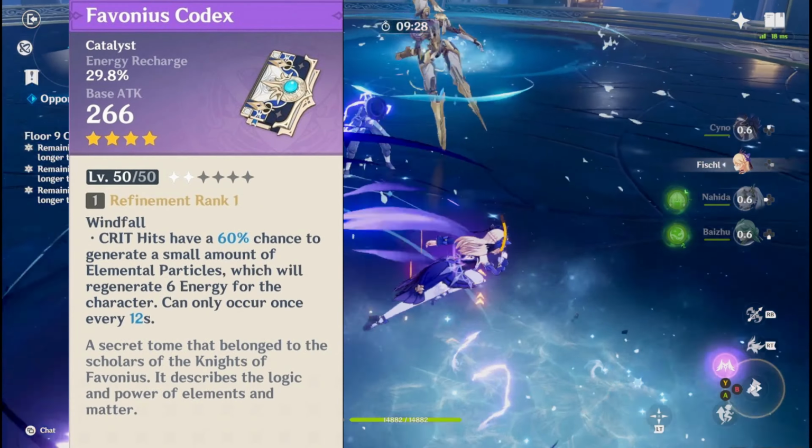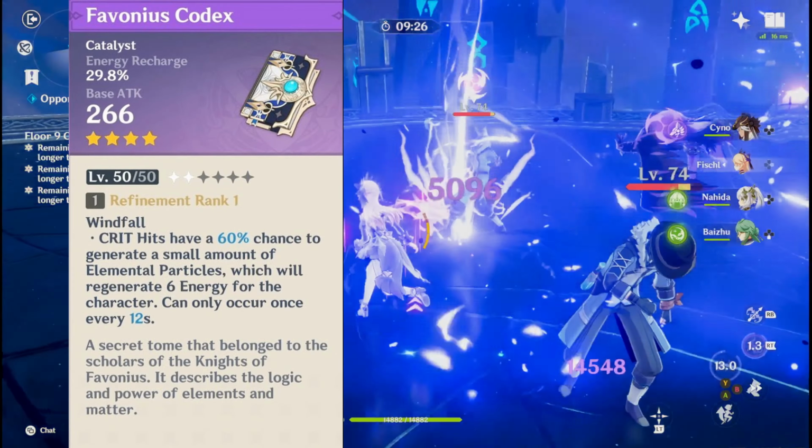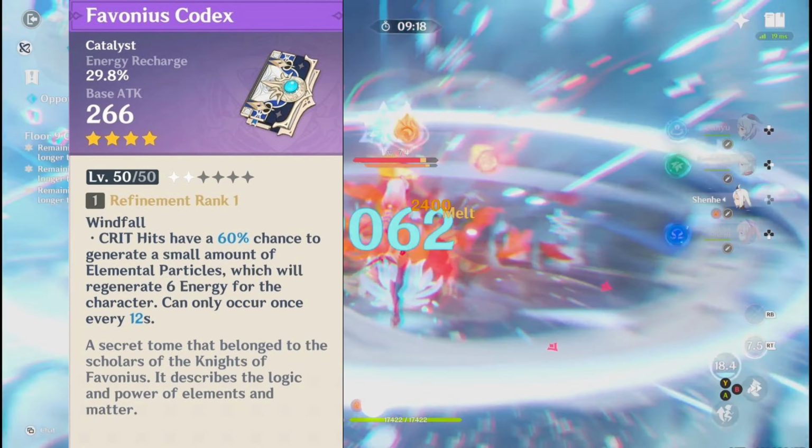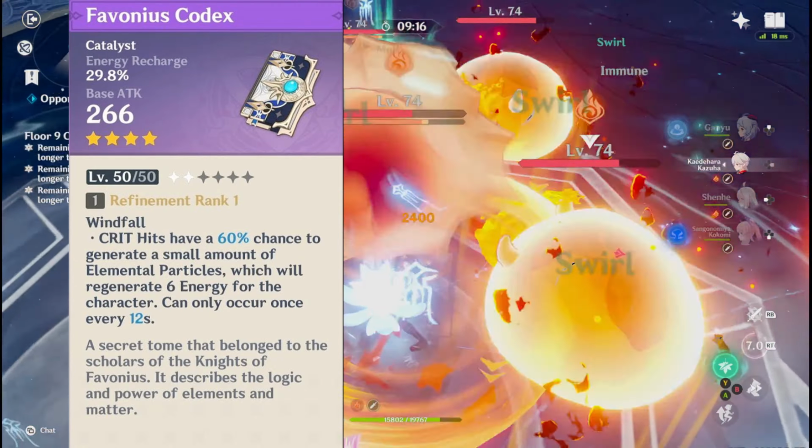Favonius Codex might be part of the same weapon series, but it is the worst of this series, which is mostly due to the Widsith and Thrilling Tales just being much more valuable. However, that doesn't mean it's bad, as you still can find some use for it.